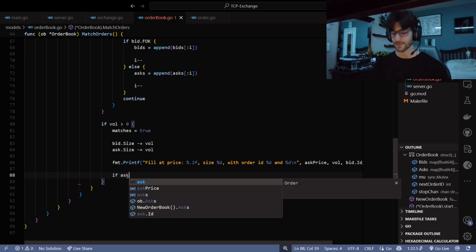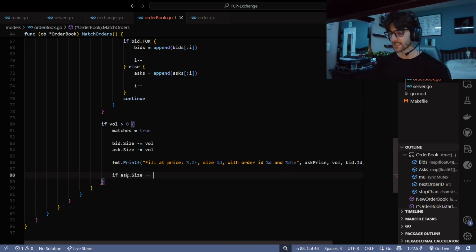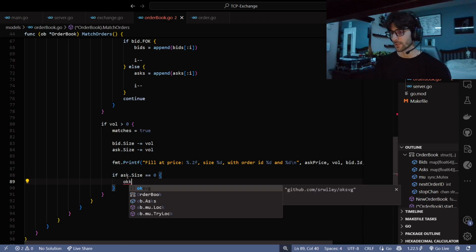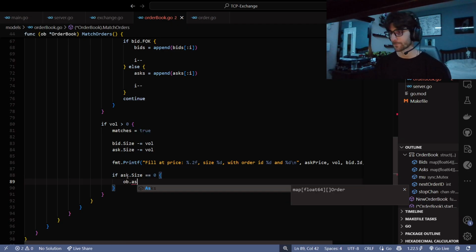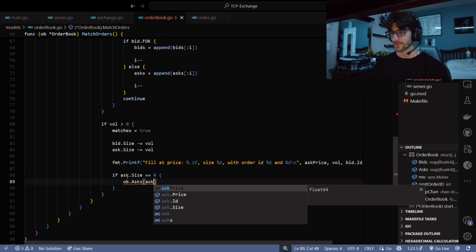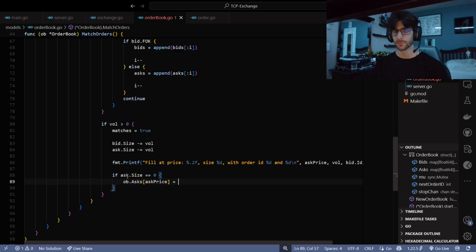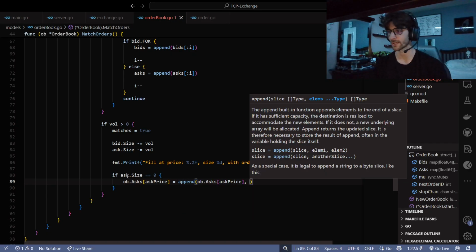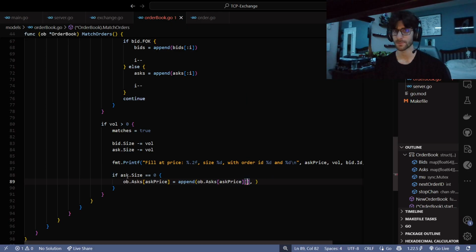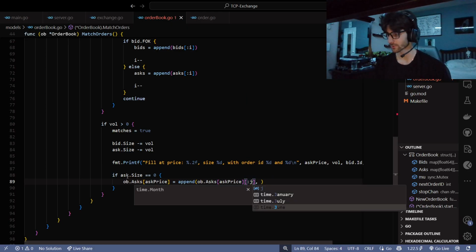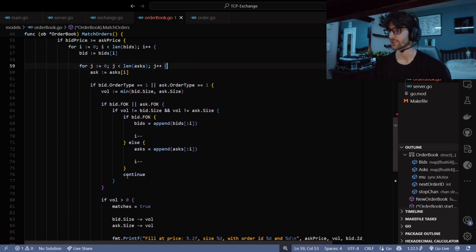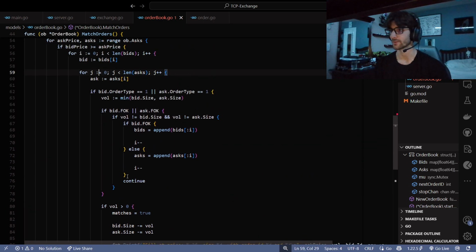So now we're going to say if the ask size is 0, and then we're going to get our ask price because we're still in this loop, and then we have to append everything up to that side. So it is a funky looking line right here. We append orderbooks.ask price, and then we're going to go up to J, because remember, J is up here in the length of the asks. So J is our index keeping track of the ask.